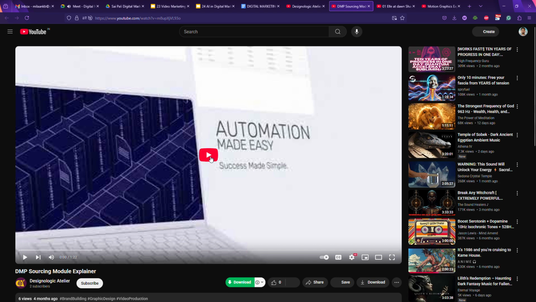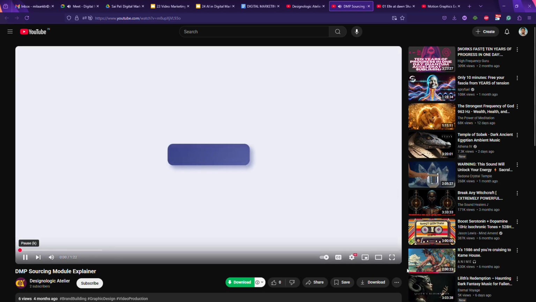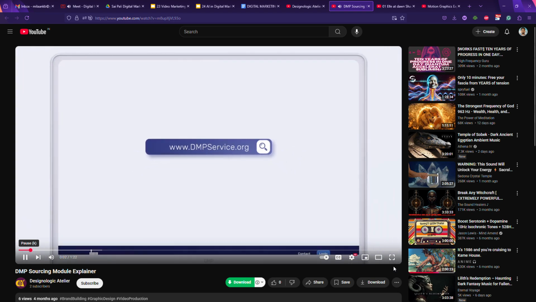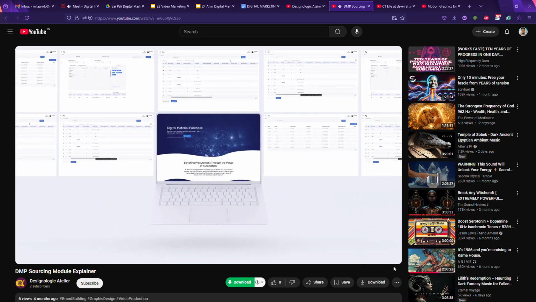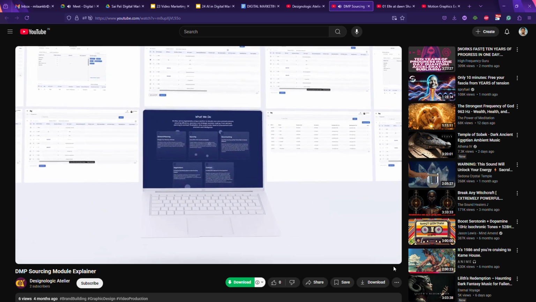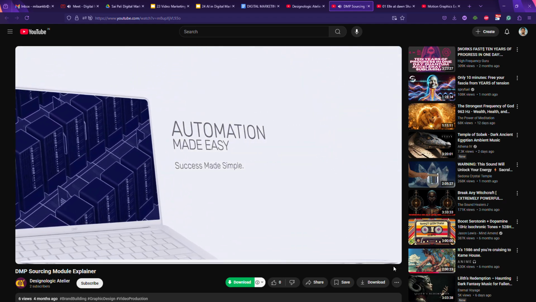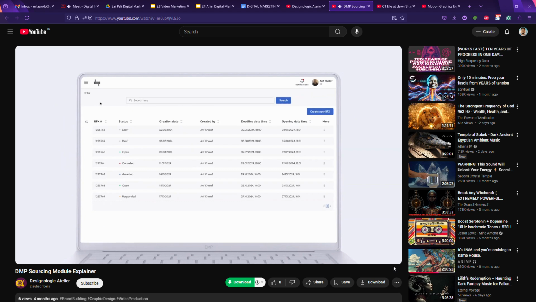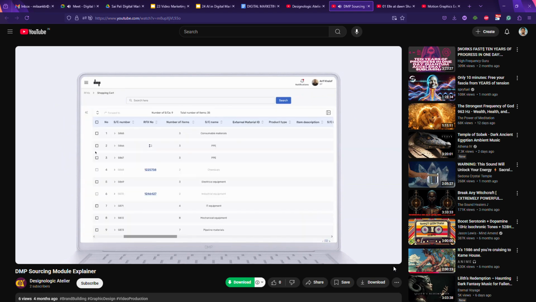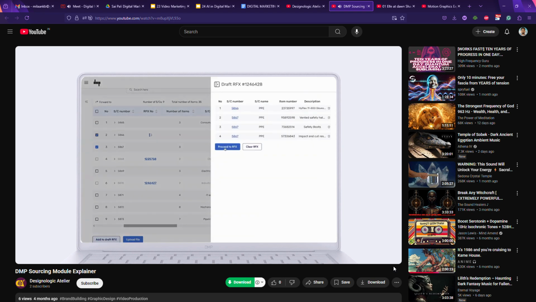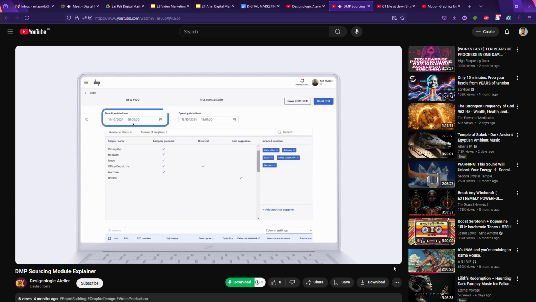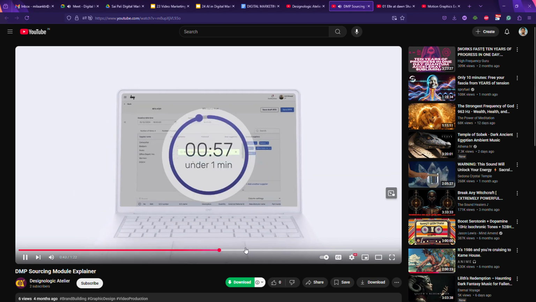Another one for a software as a service company. DMP's sourcing module provides you with an effortless tendering experience. Our system quickly generates RFX, cutting down on processing time and reducing the need for human intervention. Expand your possibilities. With our platform, you gain access to a broader and more diverse pool of recommended vendors, ensuring you always find the right match. The system automatically embeds pre-selected inputs. The time section is auto-filled according to your preferences.